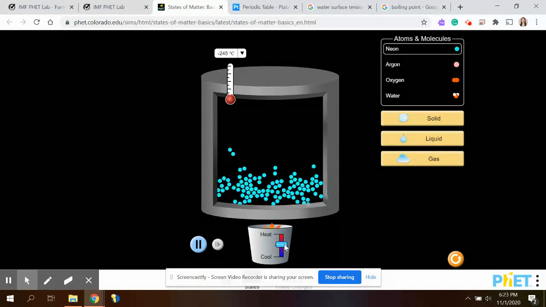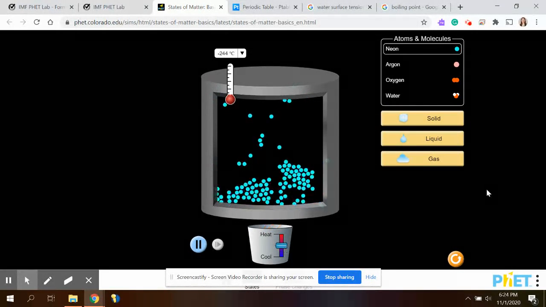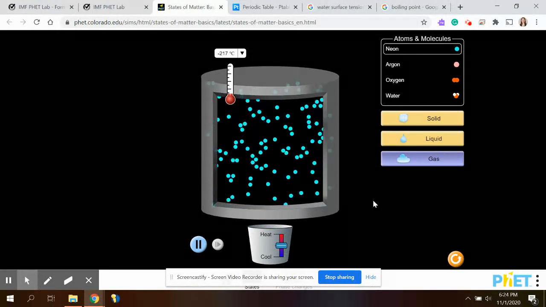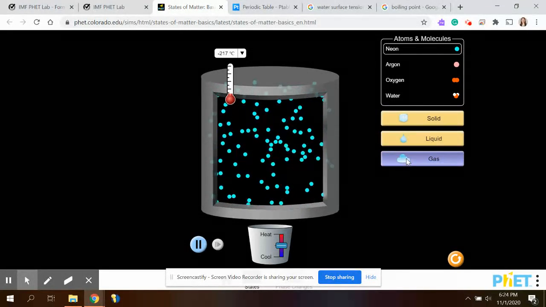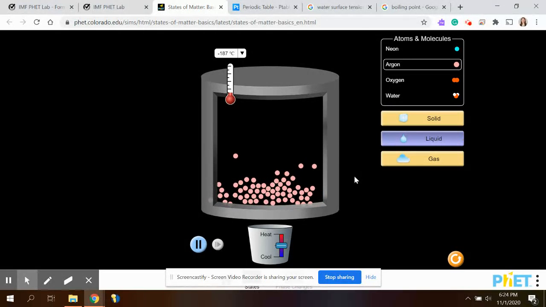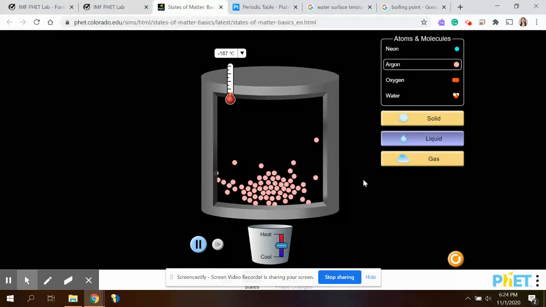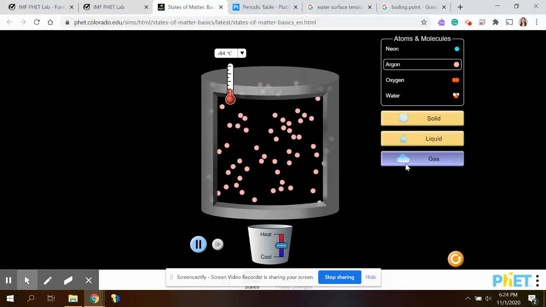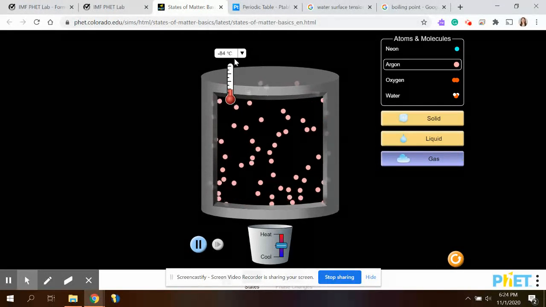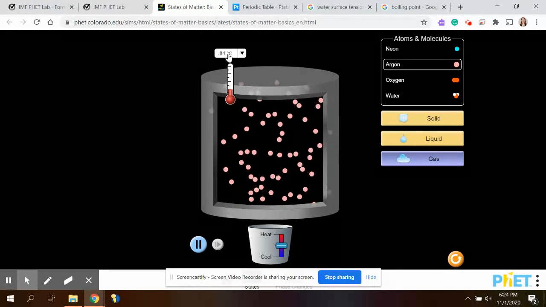So now if we want to make neon from a liquid to a gas, I'm going to have to just barely heat it up just a little bit, and boom, it starts to do that at negative 217 degrees Celsius. So it does not take very much energy. Argon, same thing. Argon, negative 187 degrees Celsius. That's when it is a liquid. And if I want to change it to a gas, then I do not have to change the temperature very much. So we're still in the negatives.